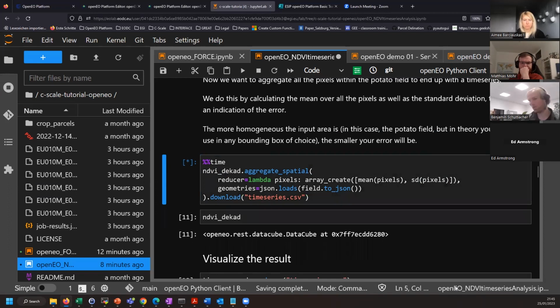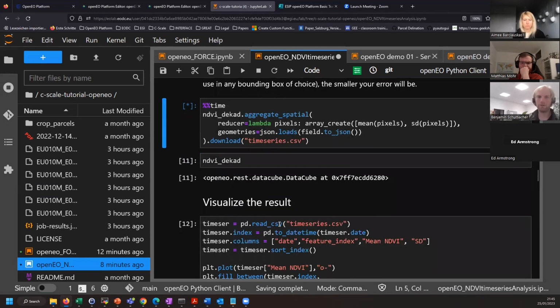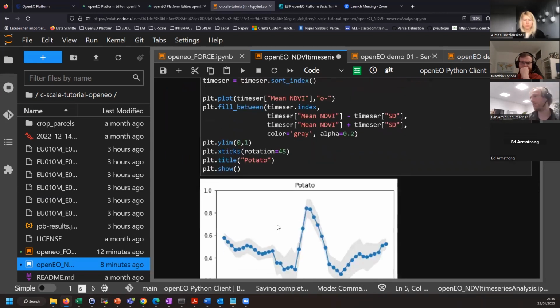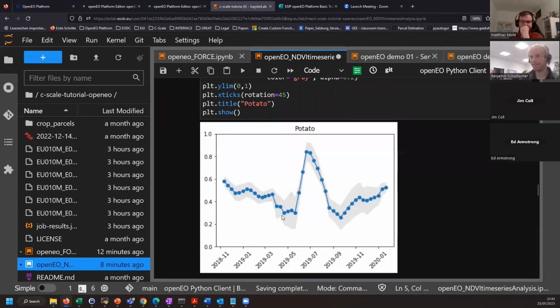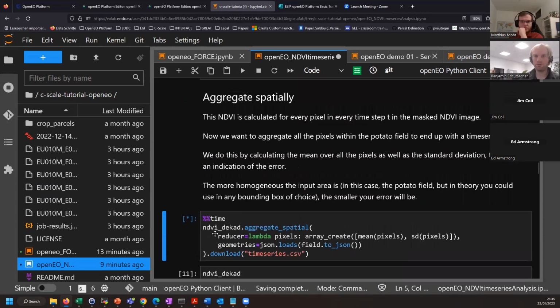Exactly. So it's Q2. Unfortunately, we don't have 3 minutes. You just need to believe me in that sense. That we in the end can get the potato field and the standard deviation from that potato field as a synchronous call. It would run around 2-3 minutes on the Vito backend, and I think I'll leave it there.